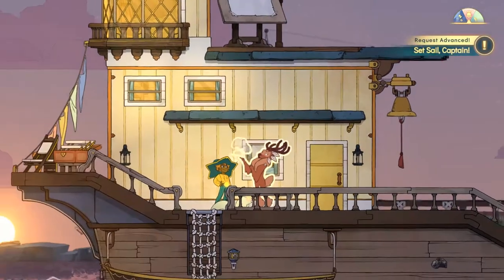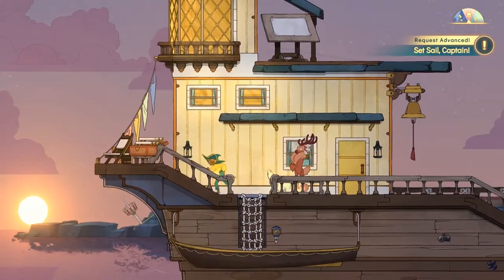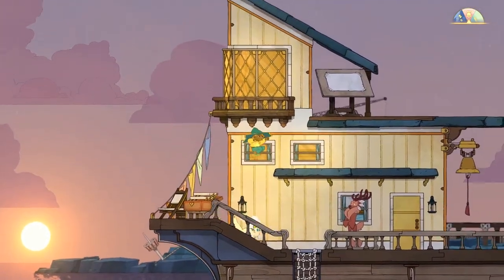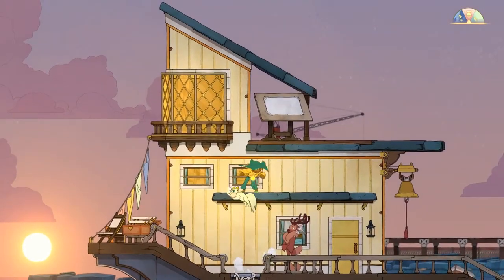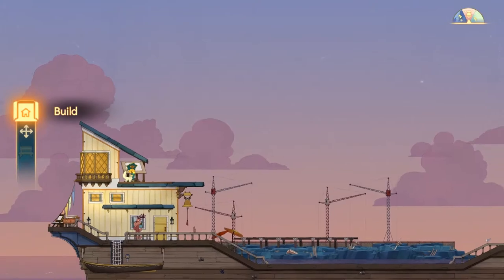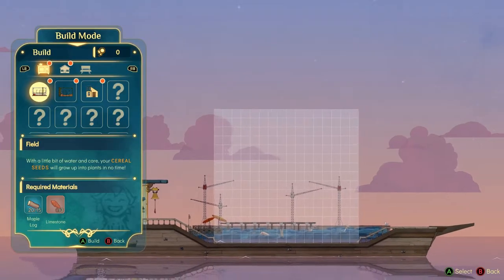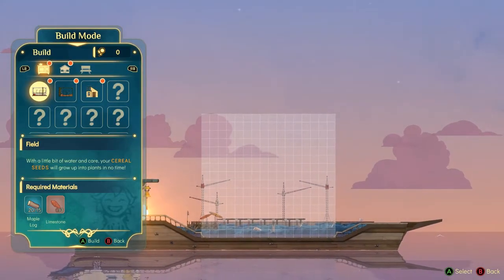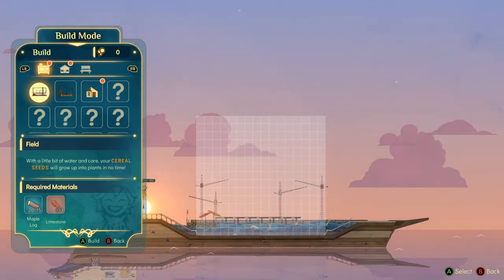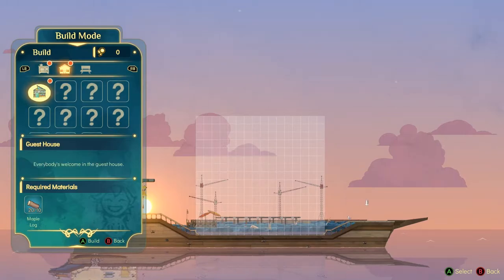Have fun! Alright, okay, and the sun's coming up! Oh, brilliant, that's actually really cool. So the night cycle isn't too bad. Let's hippity hop up here. Can we build a guest house? I'm going to find out. So build, blue button. Right, okay, that works. So what is this? Field garden. Okay, there we go. Guest house. Everybody's welcome in the guest house.